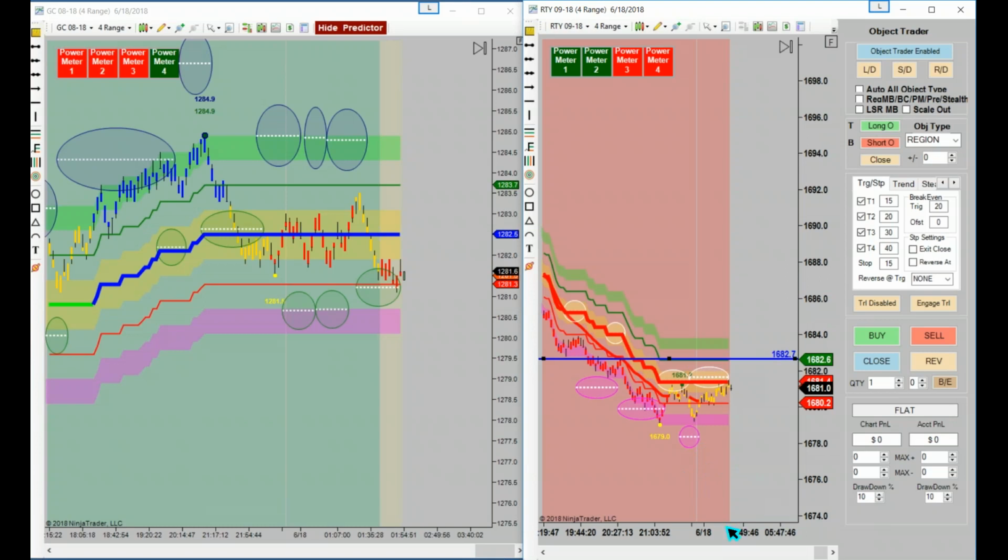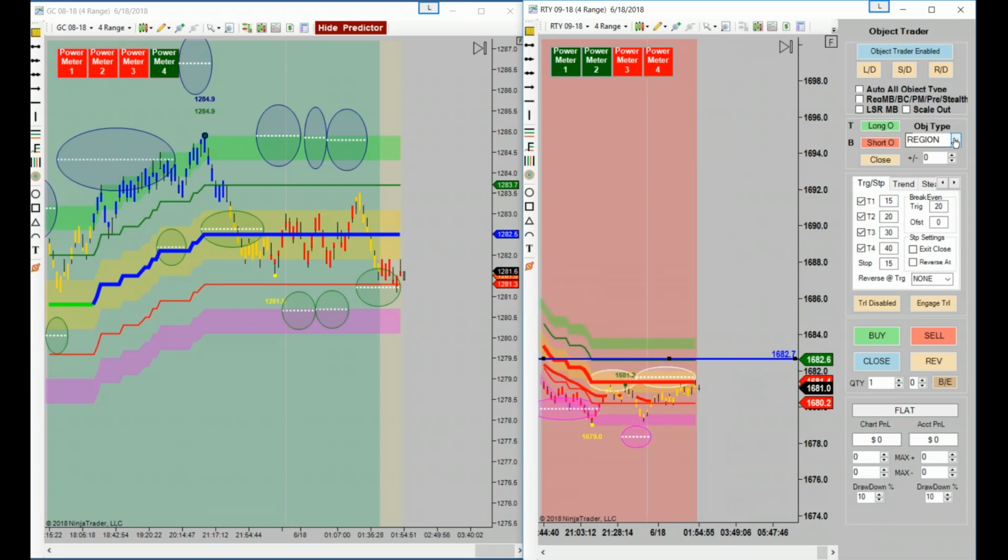Didn't get to show that one on Saturday, but I do like trend lines, and you can do that with Object Trader. Just pick the wedge, and we'll go ahead and pick a wedge. We're going to do a Ninja Ray. This is your Ninja Ray. That's what makes your wedge. And then we'll just simply draw it.